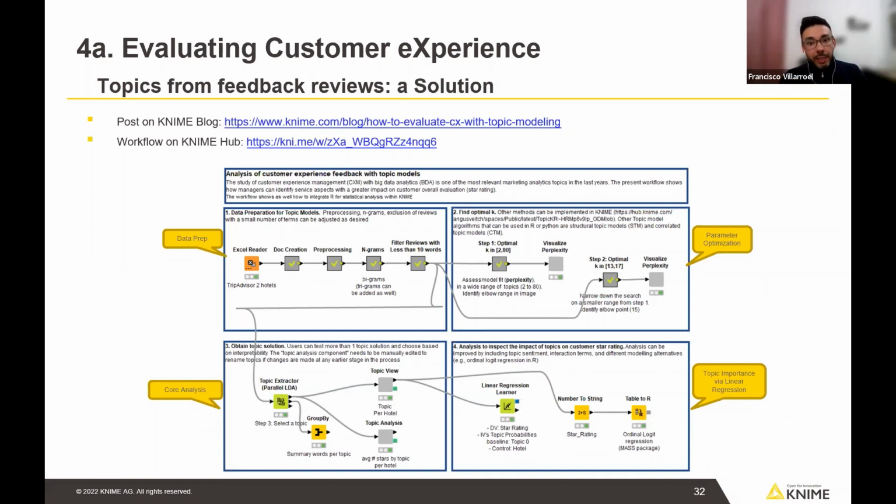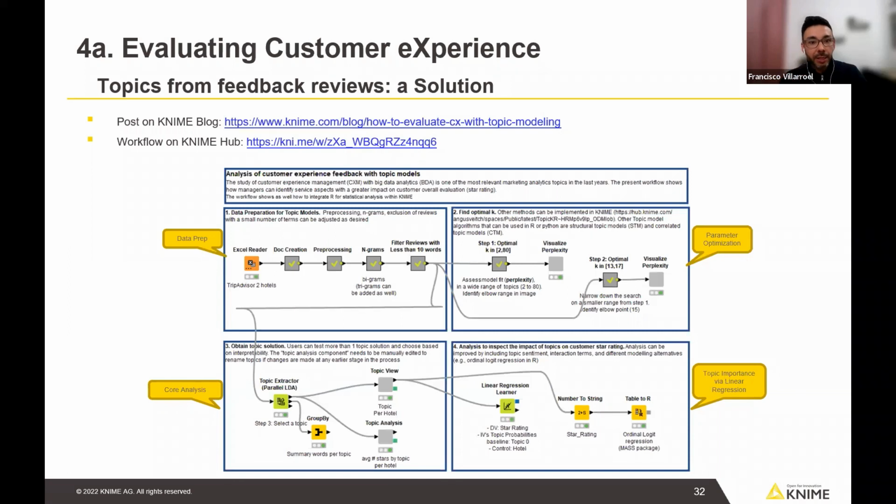And then we can use this pre-processed, clean text data to identify what might be the optimal number of topics, the areas that we can find here. And in step 2, we have identified this process in 2 steps. First, identify a wide range of topics, and then identify a narrower one, which is going to tell us, okay, you should look for a solution that goes between 5 and 7 topics.